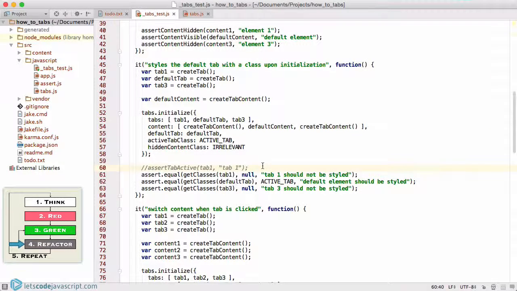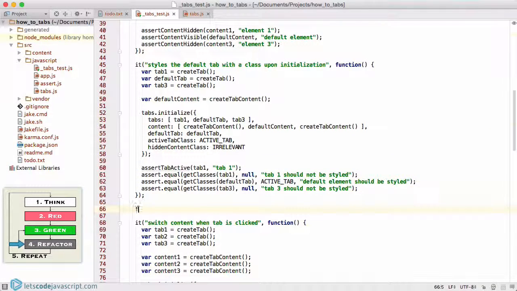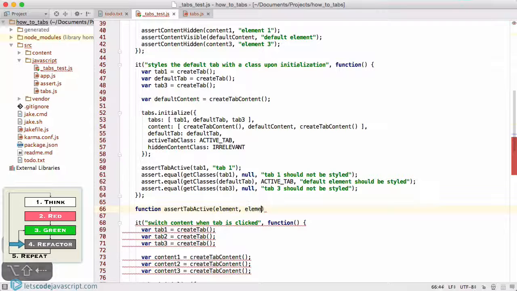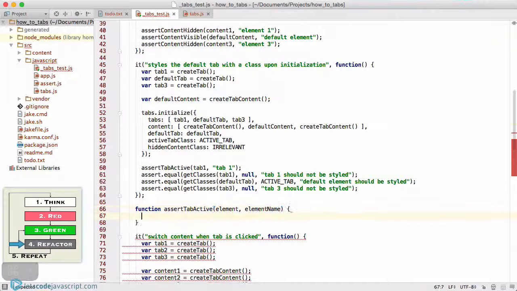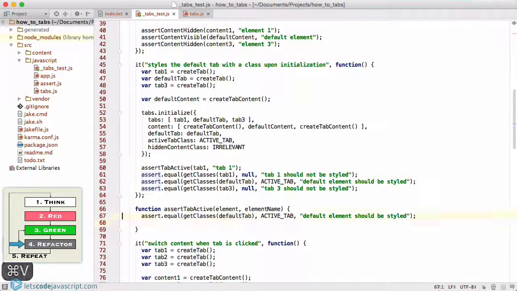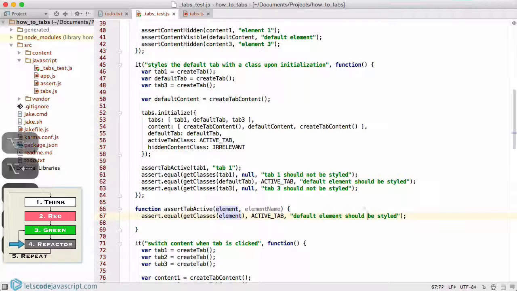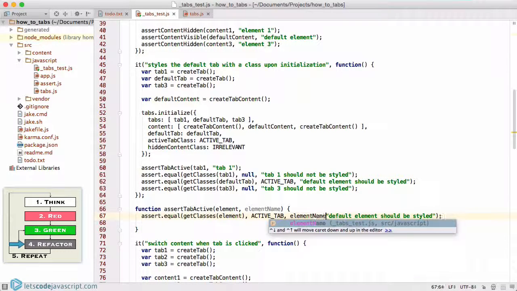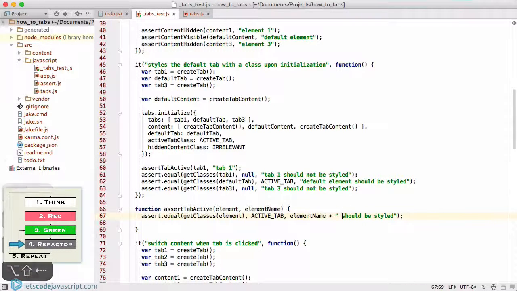And now we should be able to say assert tab active. And pull this one out. Like that.